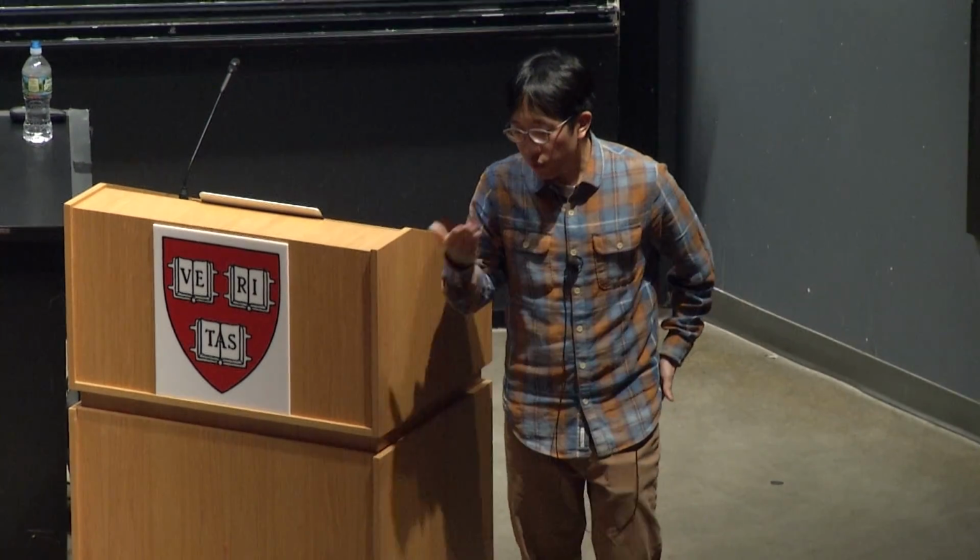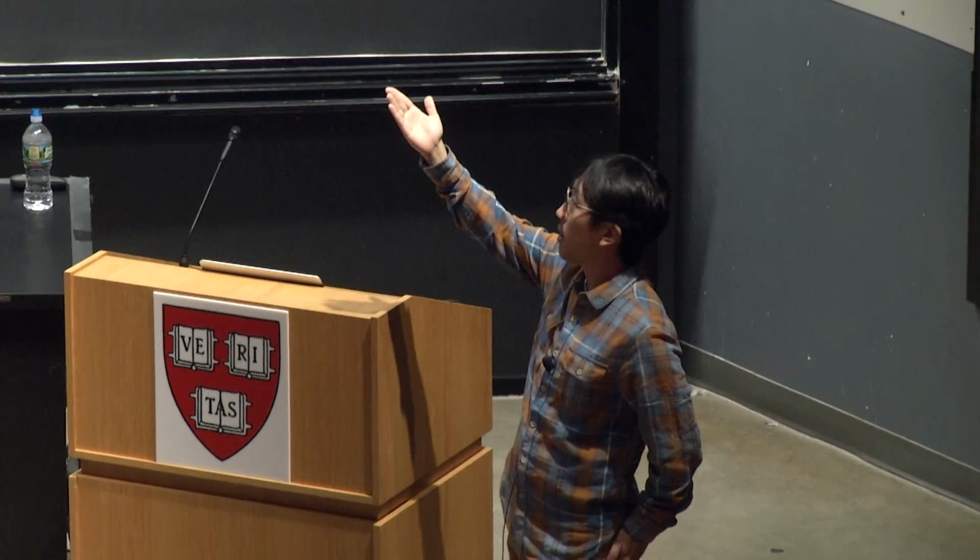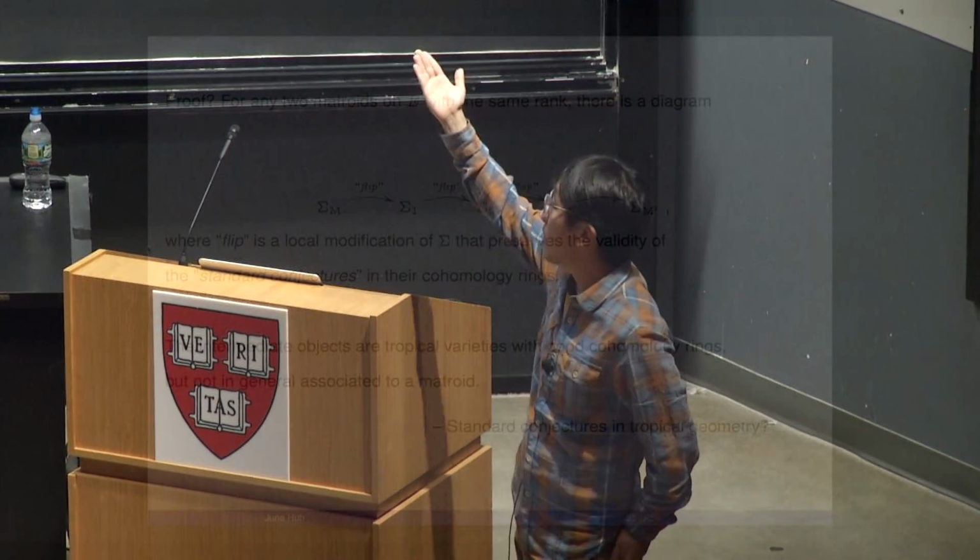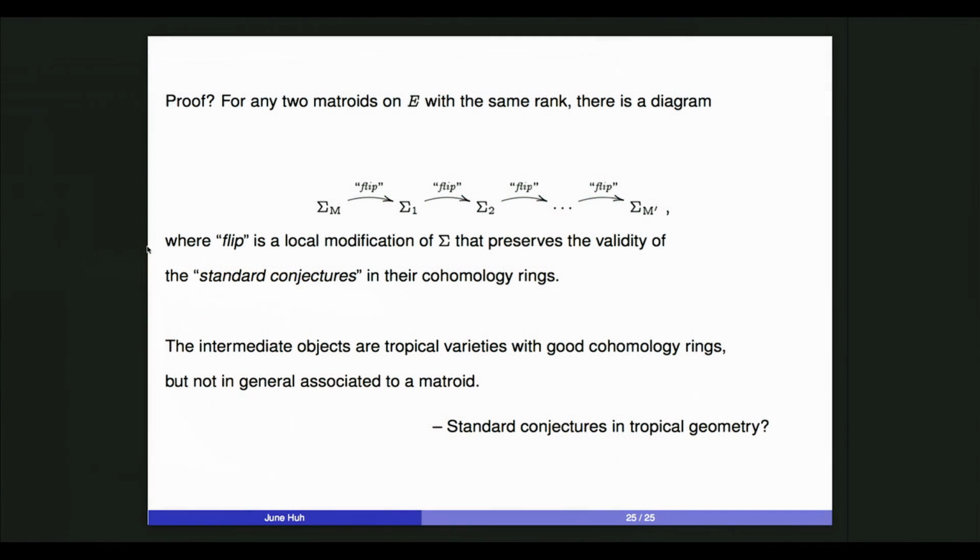But because any two matroids, tropical varieties, can be connected to each other by this sequence of flips, if you know the Hard Lefschetz for any one particularly chosen matroid, if the Hard Lefschetz and Hodge-Riemann is true for that case, then every matroid should satisfy Hard Lefschetz and Hodge-Riemann. So the argument is very much similar to the case of the weak factorization theorem for birational maps in algebraic geometry. You have one smooth thing, some other smooth thing. You can go from one to the other so long as they are birational. And you basically have to analyze one blow-up at a time to see what happens.